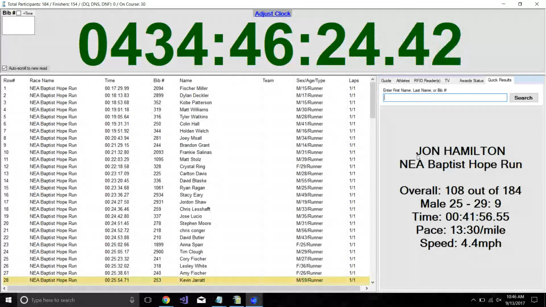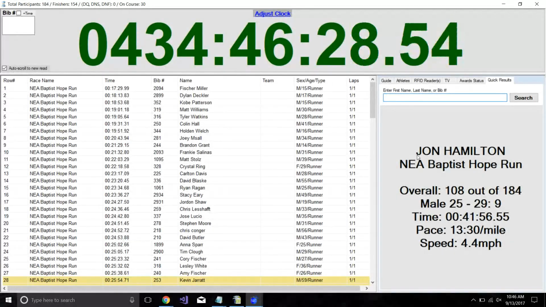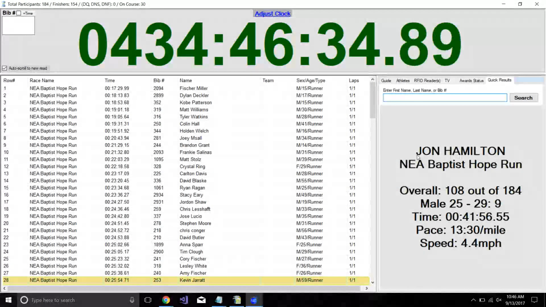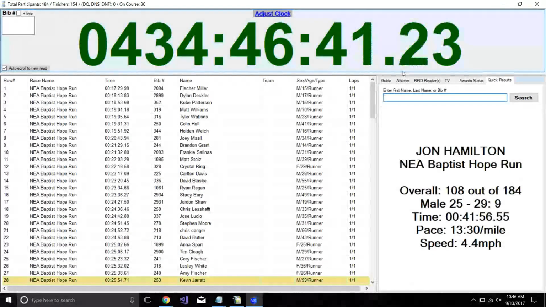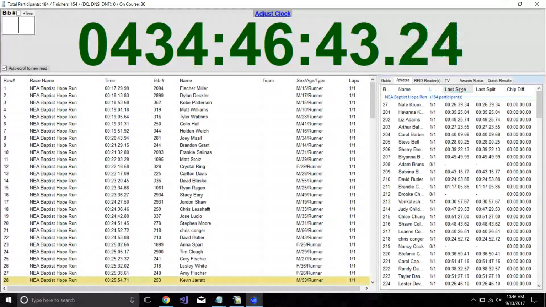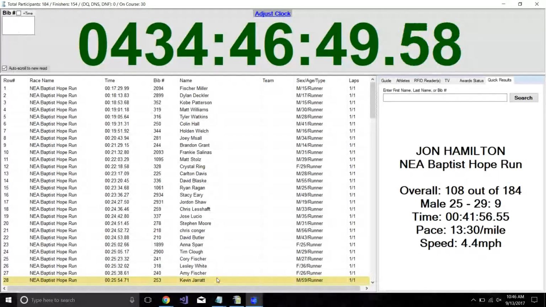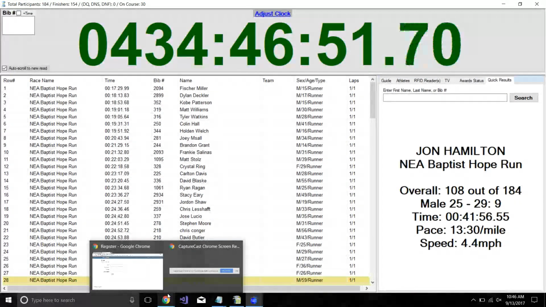So the idea is, as a timer, you know how it is, you don't want to basically advertise this because you'll have everybody in the race coming up to you to get the results. But it's unavoidable that people come up and say, hey, can you tell me how I did or whatever. And this would make it a lot faster than having to scroll through the athlete list over here. And this also, of course, provides a lot more information. And so I wanted to add that just to be able to kind of get people off my back if someone keeps pestering me about their results.